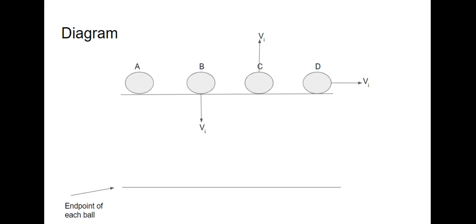One important concept to note is that the acceleration in this problem is gravity, which is directed downwards towards the Earth. Since the initial velocity of B is in the same direction as gravity, that mass will reach the ground first. Since masses A and D have an initial velocity of 0, they will reach the ground after mass B and at the same time. Finally, since the initial velocity of mass C is directed upwards, opposing the acceleration of gravity, it will be the last block to reach the ground.